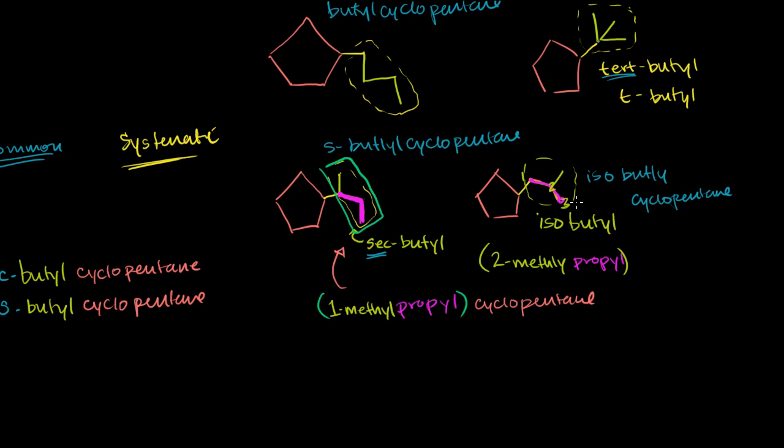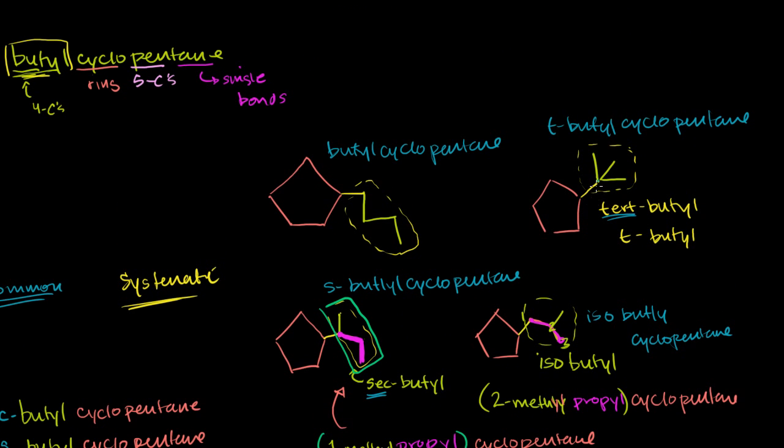That describes this entire group, cyclopentane. Remember, this is a systematic name. You might sometimes see this referred to as isobutylcyclopentane or 2-methylpropylcyclopentane. And this is actually a YL. Spelled it wrong. And then finally, we do the same exact idea here, but it becomes a little bit more interesting.